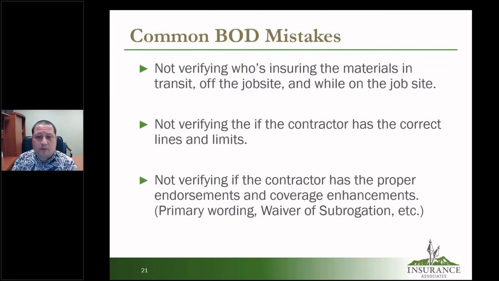Some common board of directors mistakes. The first one is not verifying who's insuring the materials in transit, off the job site, and while on the job site. The responsibility for materials at different stages should be outlined in the contract. And next is not verifying if the contractor has correct lines and limits, and also not verifying if the contractor has proper endorsements and coverage enhancements. Please have your attorney and your insurance agent review your contracts before you sign them.